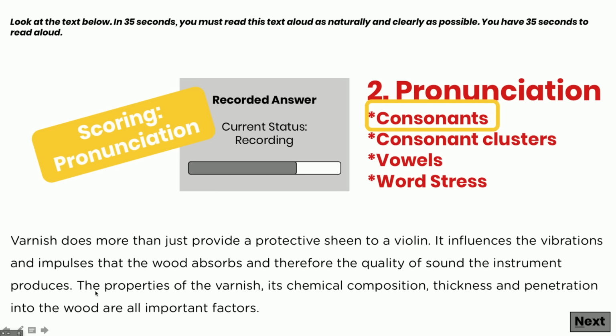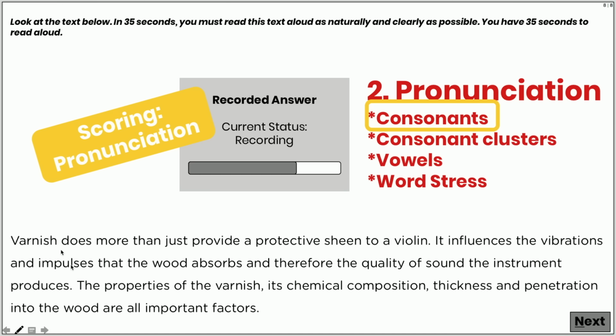Okay, so just briefly, if I quickly show you in this paragraph all the consonants, they're the sounds like V or N or D or S or M or in fact the J, P, V, etc. Okay? So a consonant is a sound that we make, and why it's a consonant and not a vowel is that consonants are obstructed by some part of your mouth, either your tongue, your teeth, your lips, something like that. When I say P or D or K, maybe my throat as well.